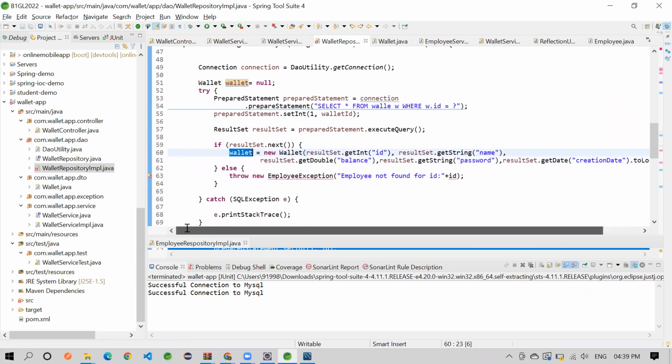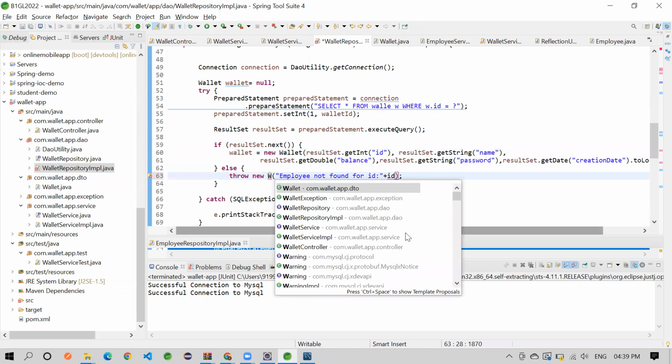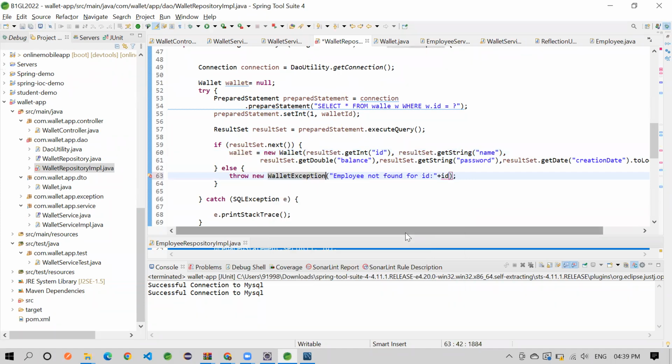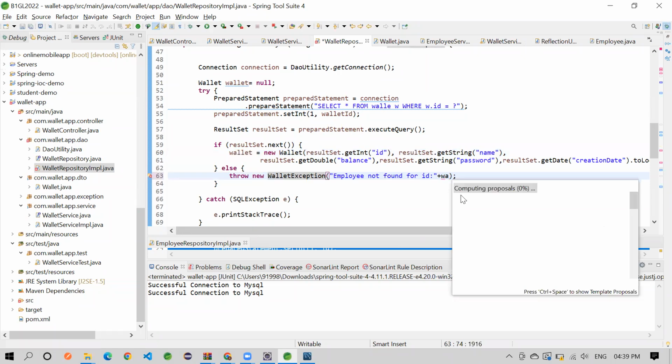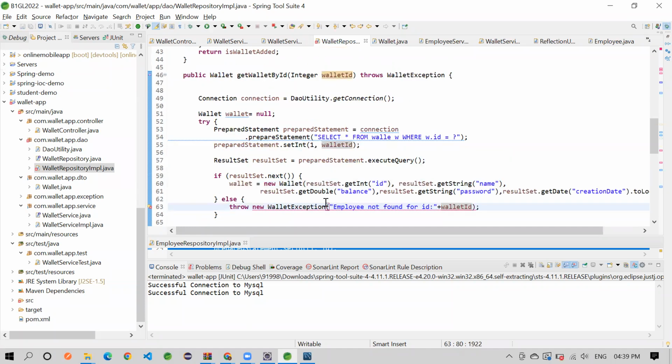Okay, so now what else? This is not employee exception. We had done that exception there, guys. Okay, we have not completed our valid exception class.